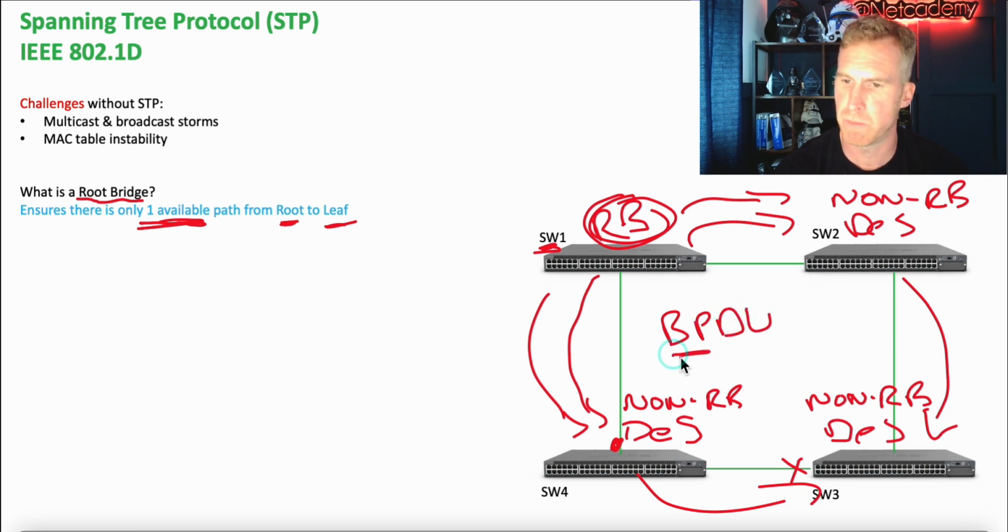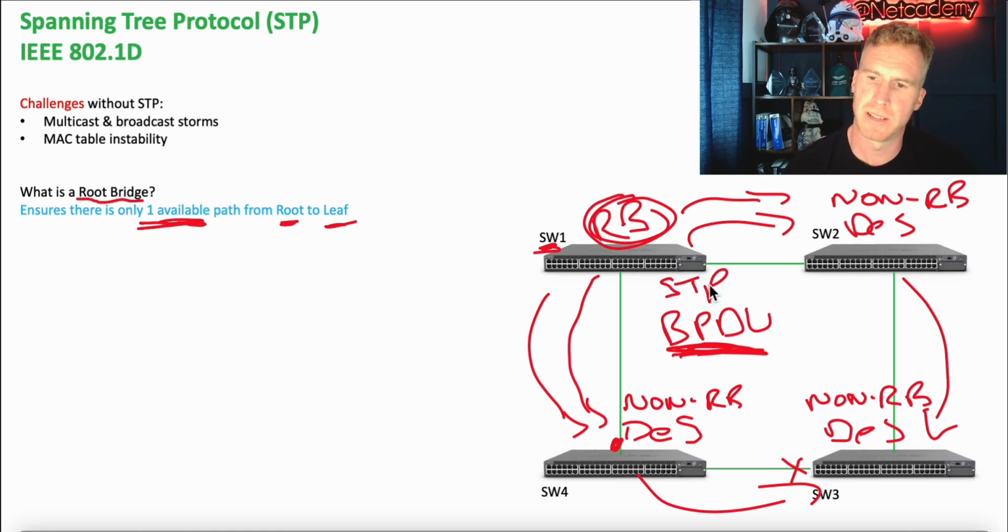BPDUs, or Bridge Protocol Data Units. Now, specifically, this should be called STP BPDU, because Bridge Protocol Data Units you do get in other protocols as well. It's just the contents of that frame that really change depending on that protocol. So don't think BPDUs are just for STP. You do get BPDUs in other protocols as well. So as I said, it should be called STP BPDU, but really that's just a side point.